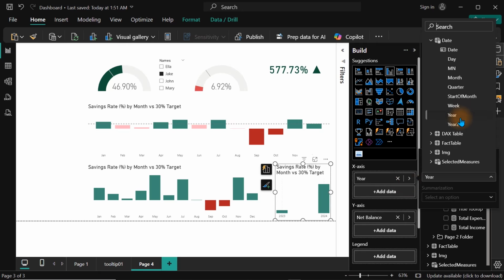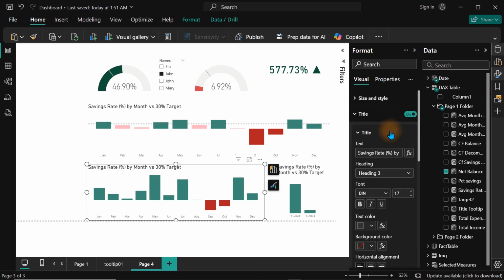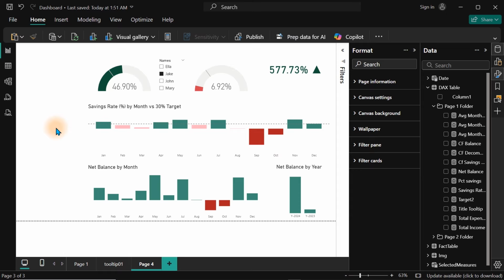So that was how we can get it done. So let us go out and choose the one with this one here. So this one here shouldn't be this particular name. We have to change the name to match what we want. That is just going to be net balance by month. So we go over to here. Then on this particular one here, it's going to be by year. All right. So we've gotten them created.